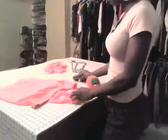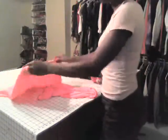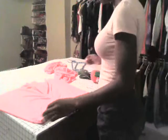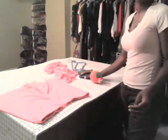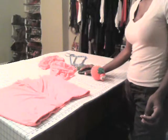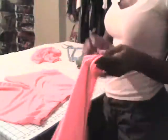So you want to lay this down, right side facing up, like this. Do it this way so you can see. Let's zoom in just a little bit. Okay, so this is your elastic, and like I said, this is the right side facing out. So you want to take your halter top, and you want to turn it inside out, because you want to make sure that both of your right sides are facing together.